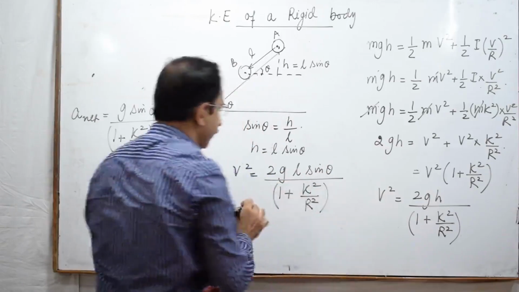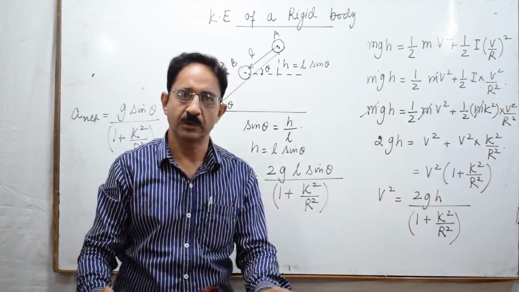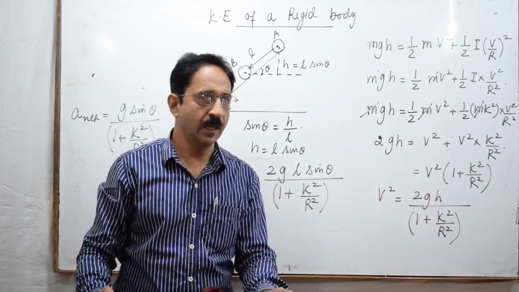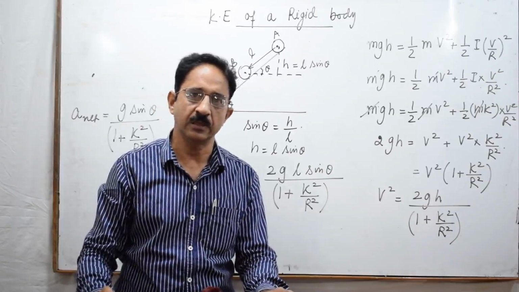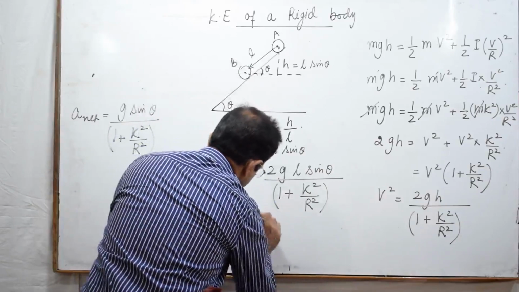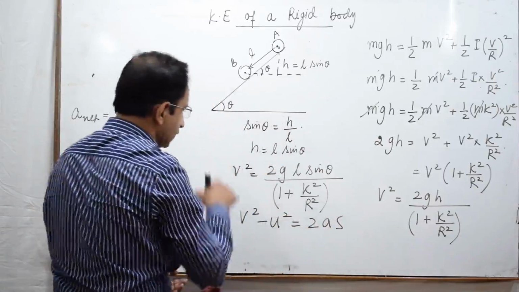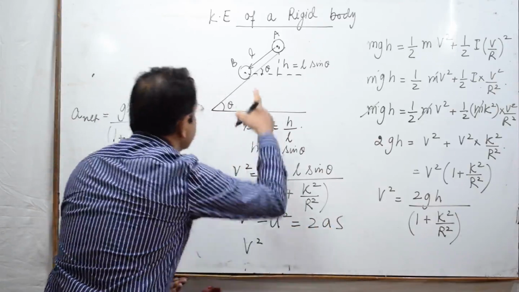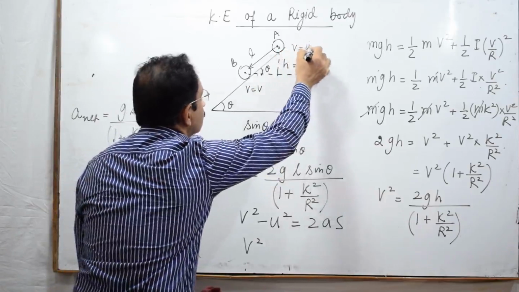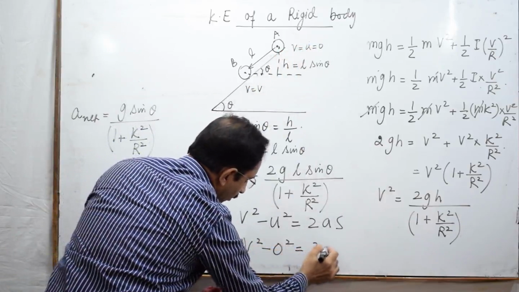And what I further do is कि since this motion is going to be a uniformly accelerated motion, अगर इसमें force एक friction का present है, एक this mg sin theta present है, the net acceleration is going to remain constant throughout. तो मैं ये relation use कर सकता हूँ. If I say v square minus u square is equal to 2as, what will happen in this case? In this case, v square will be the final velocity here. So this is final velocity here. Here the initial velocity was u, which was equal to 0, minus 0 square is equal to 2 into a net.